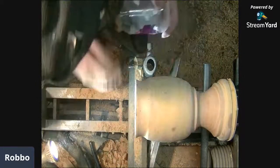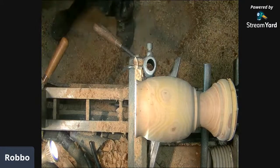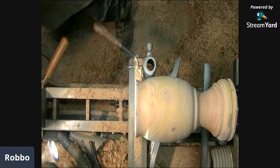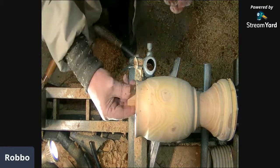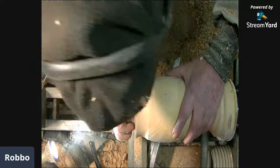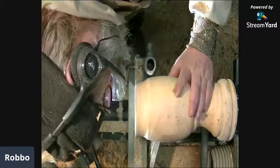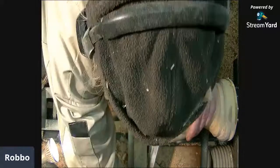Come on, must have more stuff stuck down in there. Yeah, it should fit. It's all right, folks. I'm just talking to myself. It's got to go a bit further yet, by the look of things. Okay, we can do that.